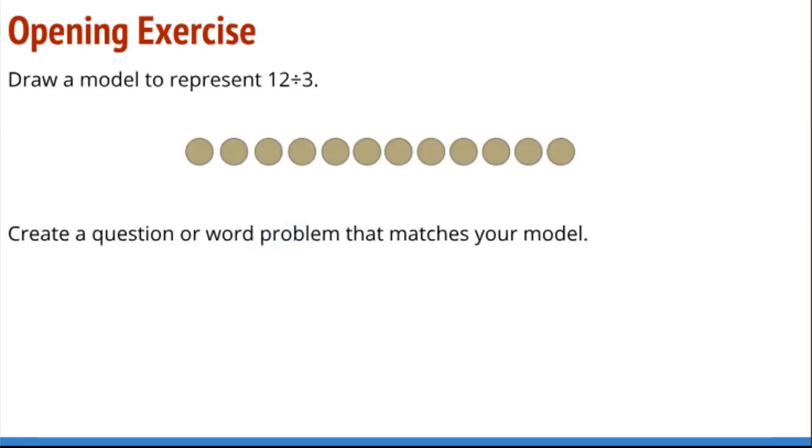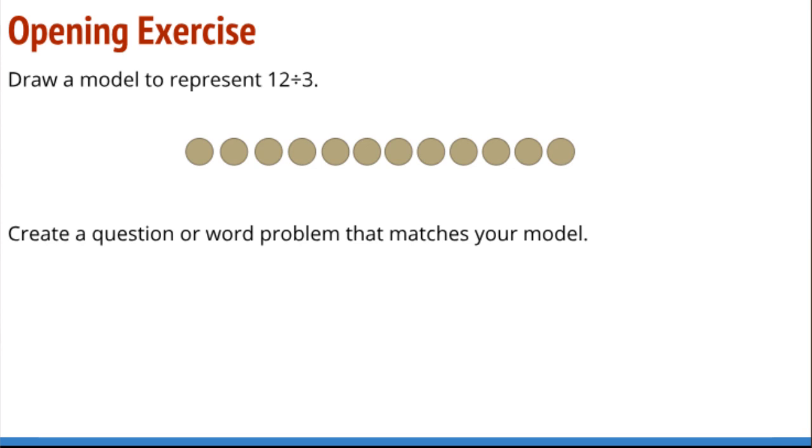All right, so taking a look at models to represent 12 divided by 3. We have our measurement division, which answers how many groups we can make, and we have our partitive division, which answers the question, how many would be in each group? I hope that I'm saying and expressing those correctly. Thinking of these like dealing cards, partitive division would answer the question, how many cards would each person get? And measurement division would answer the question of how many groups I could make.